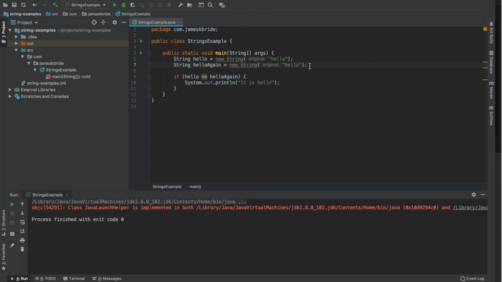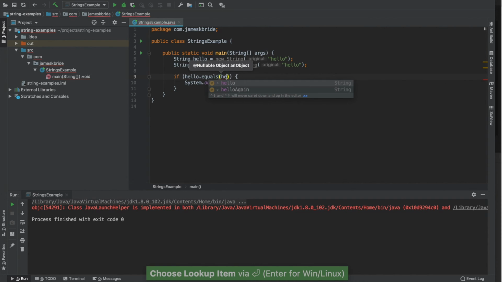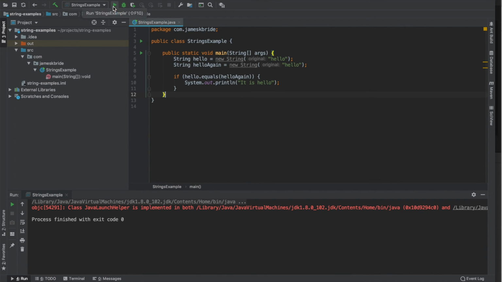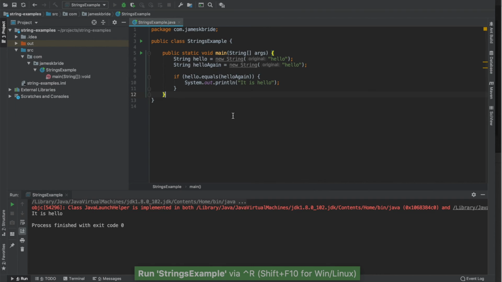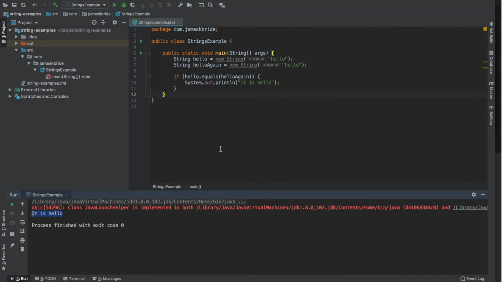So maybe you're asking, well, if that's the case, then how should I properly compare strings? And here's how we do it. So we're not going to use the double equals. We're going to use the built-in equals method on the string itself. And we're going to go ahead and do it like this. Okay. So now let's go ahead and run it and see what that gives us. Okay, so this time we got output. So that's the message we expected. So the thing to take away from this is that when you need to compare strings, you should use the dot equals method on the string object itself and not the double equals, because double equals is doing a reference check and not just a value check.